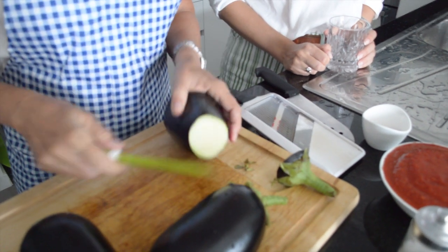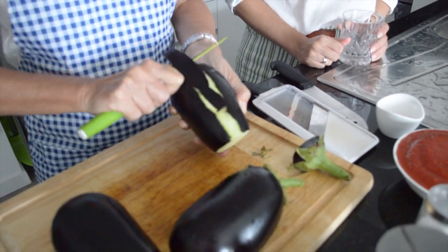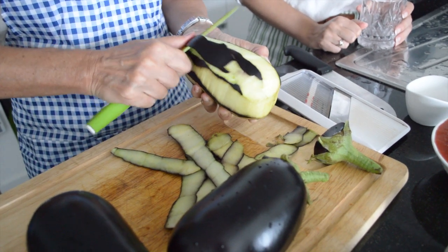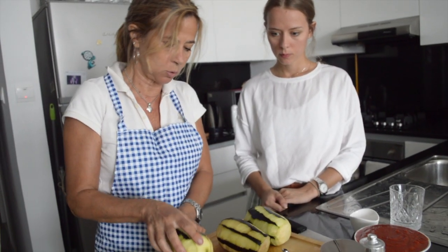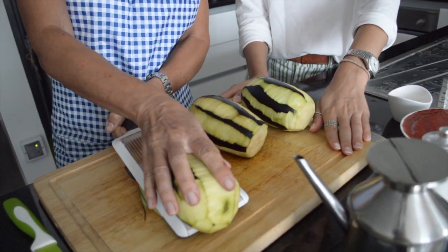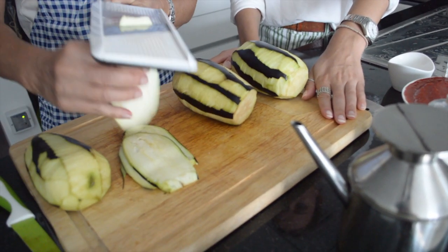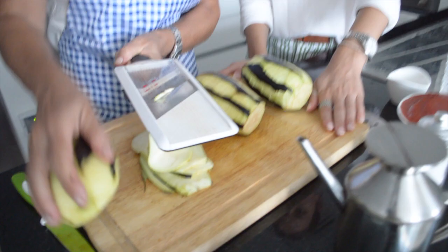The recipe starts with peeling. I just peel them because I don't like the skin. So a lot of people leave the skin on? Yes, most of them actually in all the other recipes, but you know, my mom used to remove it, so I do the same. Now that you finish peeling them, you just use the machine to cut them in small slices. If you don't have the machine, you can just use a knife. Try to make them all the same size so they cook all at the same time. They fry actually, because the original recipe has fried eggplants.